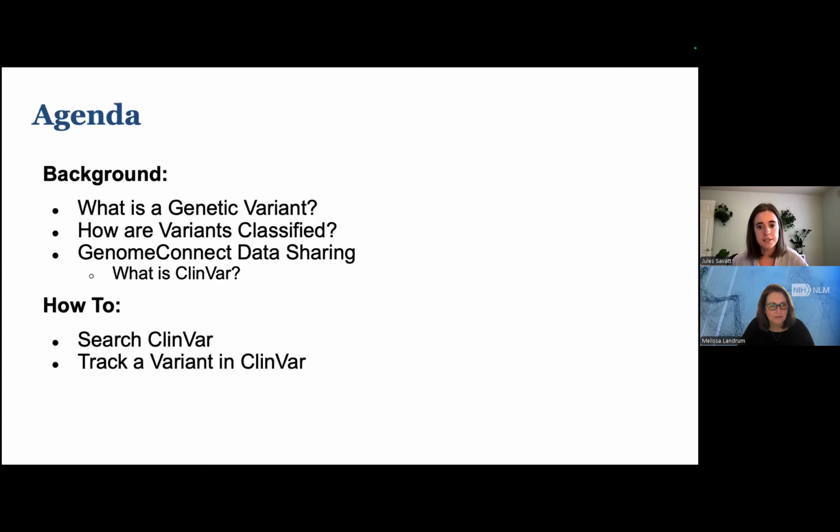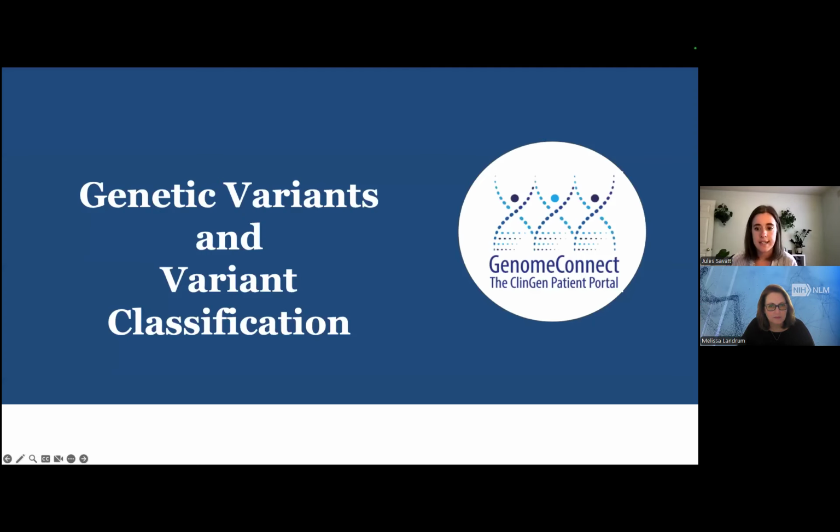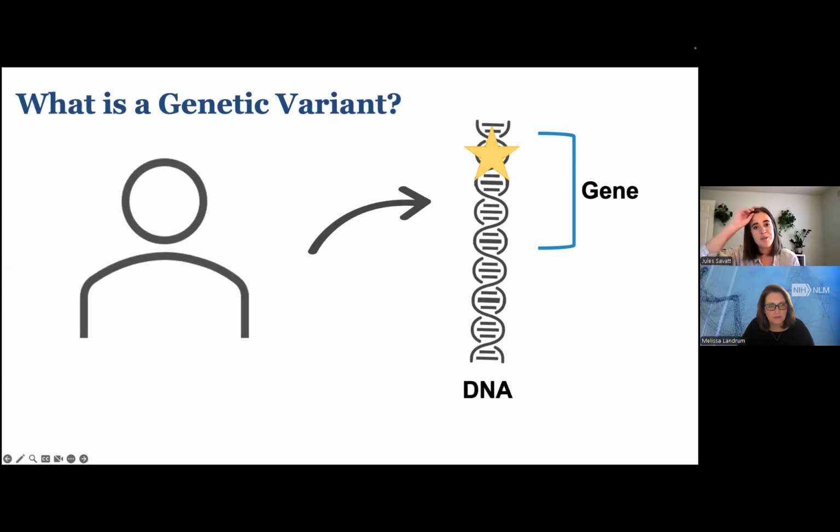First, getting us started with genetic variants and variant classification. You all likely know this from your past experiences, but we're all made up of trillions of cells, and in each cell of our body is our genetic material, or our DNA, wound up really tightly. Our DNA provides instructions for our body, and each instruction is called a gene. Our genes provide instructions through the specific DNA sequence, which is the letters A, T, G, and C, repeated over and over again in different sequences. Our body reads those letters to make proteins.